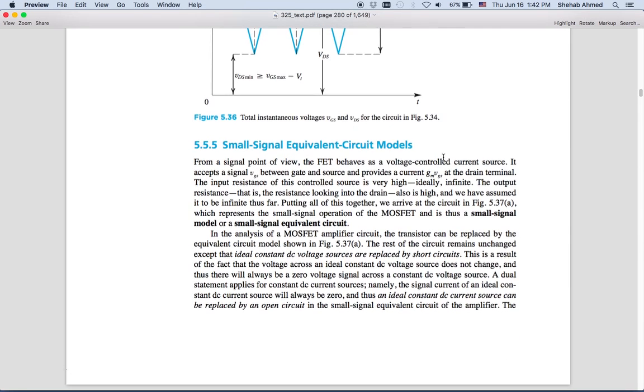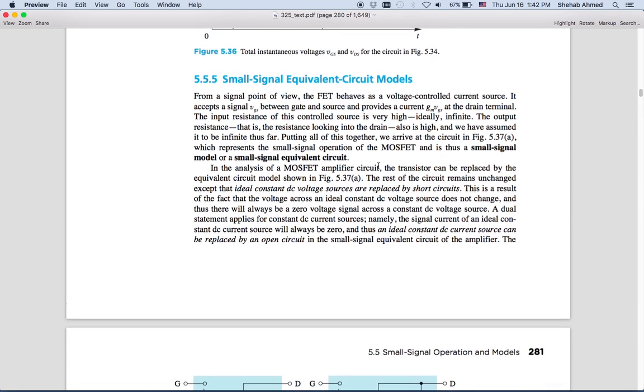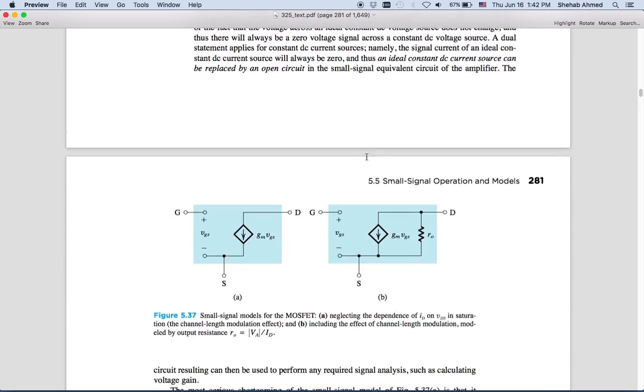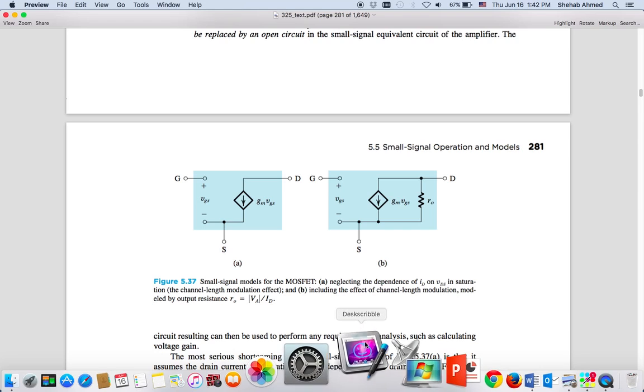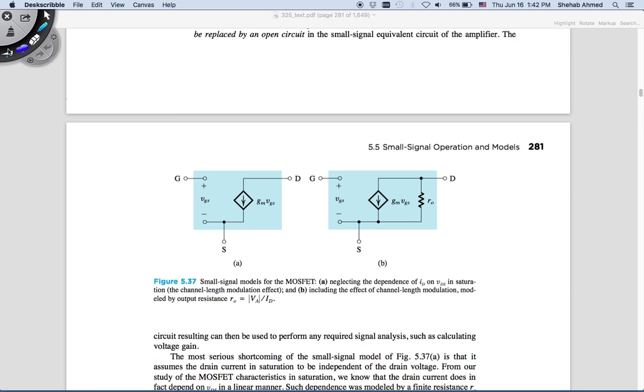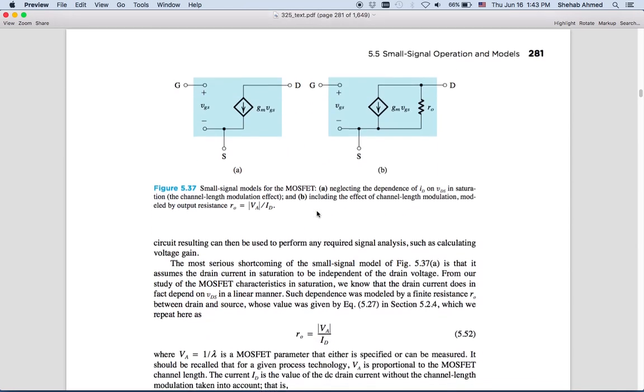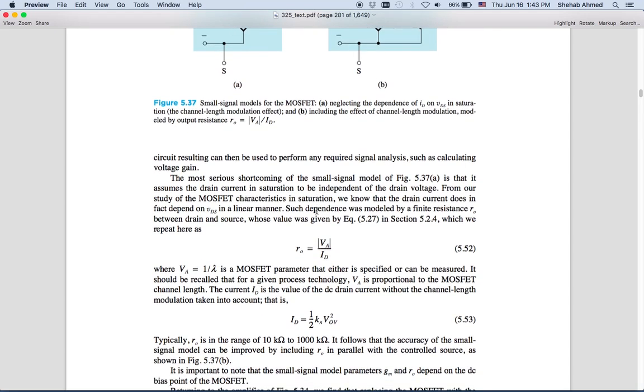So the model that we have been talking about is called the small signal equivalent circuit model, or the small signal model, and this is the model that we have been discussing. This model does not include the effect of RD yet, but they put in R output. R output was the effect of the finite channel length, so that was modeled as an output resistance here. Next they will include RD there and talk about why they included RD.